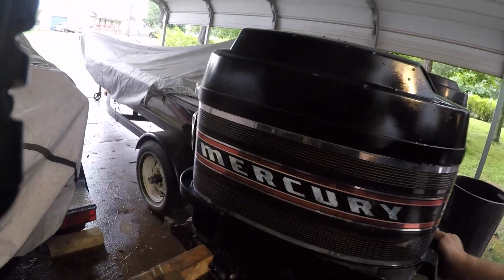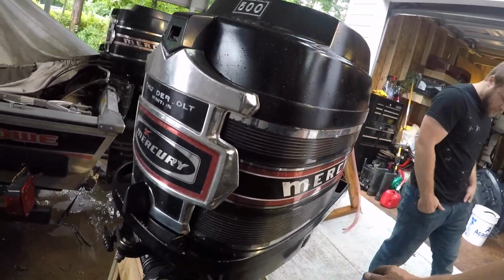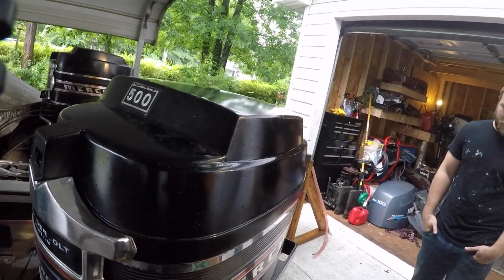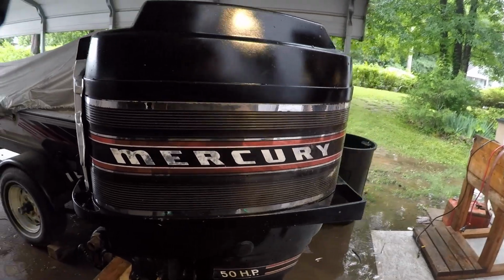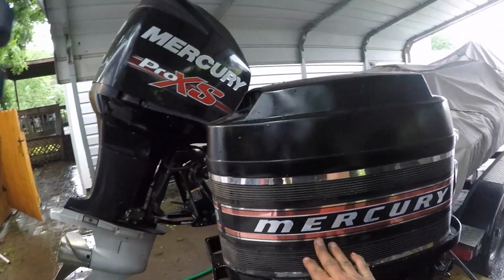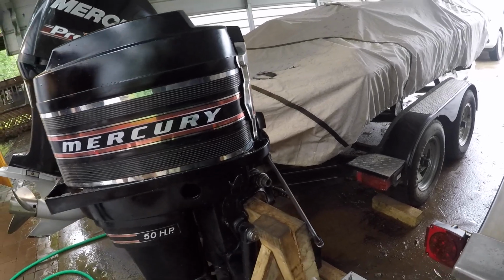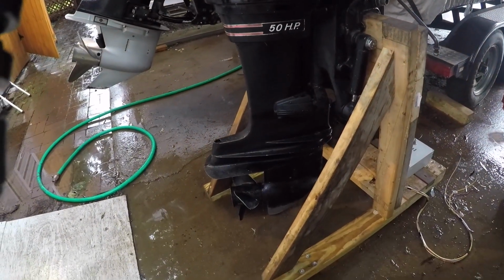But yeah, here's the hood, front plate. It's a pretty old motor. That's the one I painted the hood and everything. Of course, it's still got a little scuffed up, but there's the other side of it. And lower unit, it's good shape.